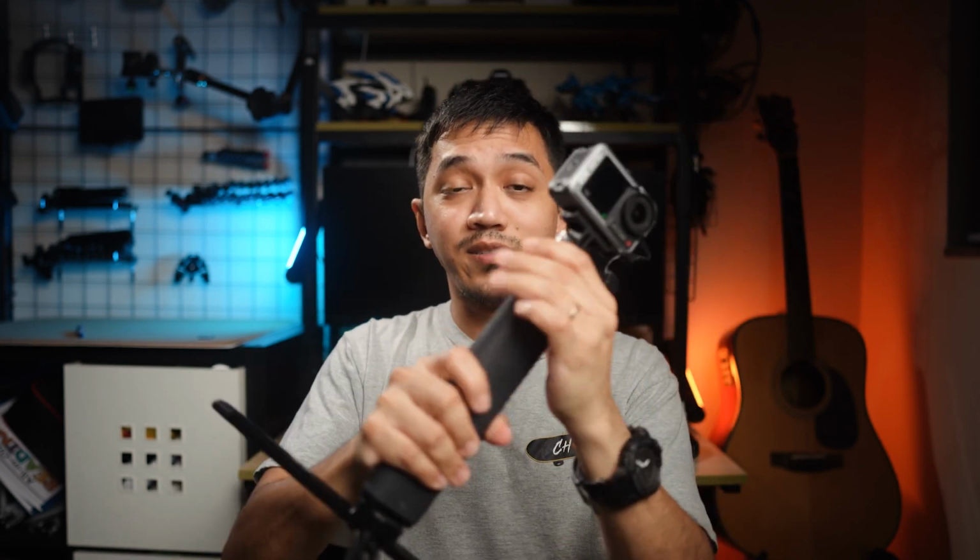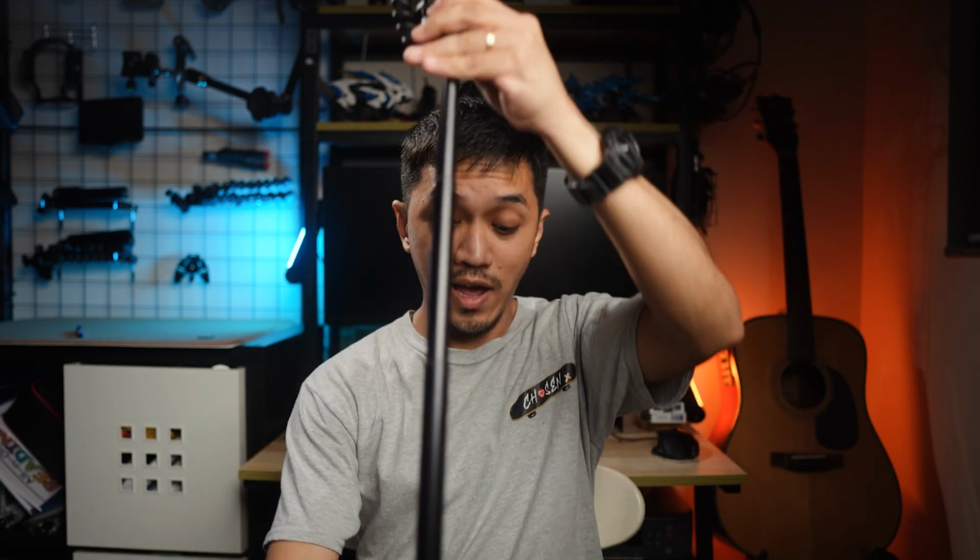You're gonna have to purchase this separately, but don't worry, there's a lot of cheap ones on Amazon. So you can get something like this. You can attach it to the bottom of this rechargeable selfie stick, spread the legs, and just pull the selfie stick out. And now you have a portable vlogging rig, right? Because now you have your tripod, you have your grip, you have your camera, plus your tripod is charging your camera. So this thing is just amazing. Now your rig is minimized or crammed up to this setup right here. So the possibilities are endless.